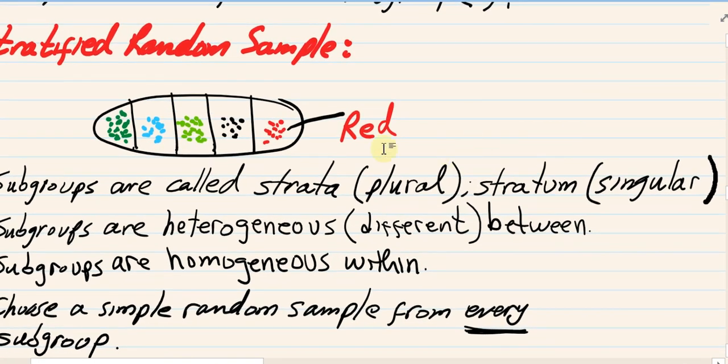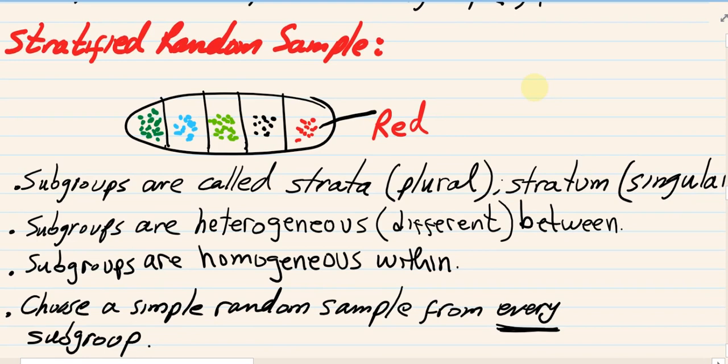Now the groups, the collective groups, if there's 2 or more groups, we call these a strata, which is the plural of the word stratum. Each subgroup they refer to as a stratum. So from left to right, I have a stratum number 1, a stratum number 2, and so on. The singular version of the word.